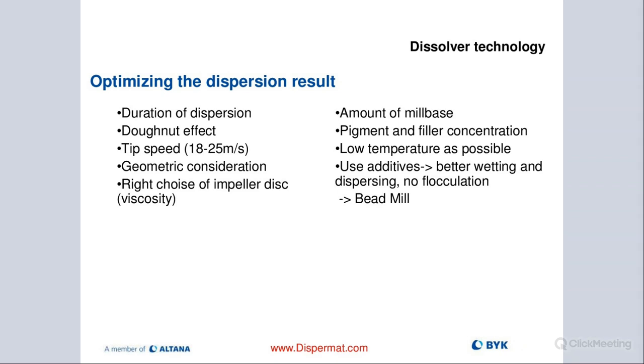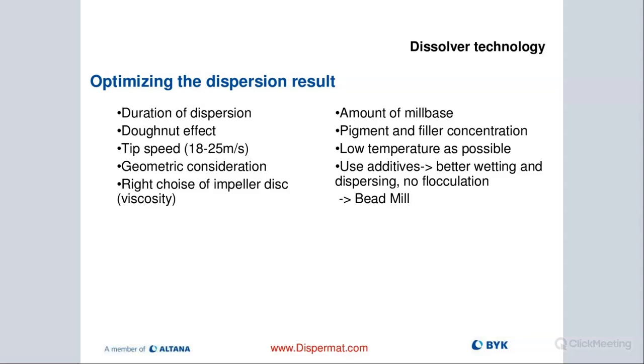So in order for us to optimize our dispersion result, it's important to always remember how long I am dispersing. Usually about 15 to 30 minutes of pre-dispersion is a good number, depending obviously on the material that we're trying to disperse. We want to see the donut effect ideally. Again, your best viscosity range, I think, is between 1,000 to 10,000 centipoise. That's a really good range that will help you get to that donut effect.